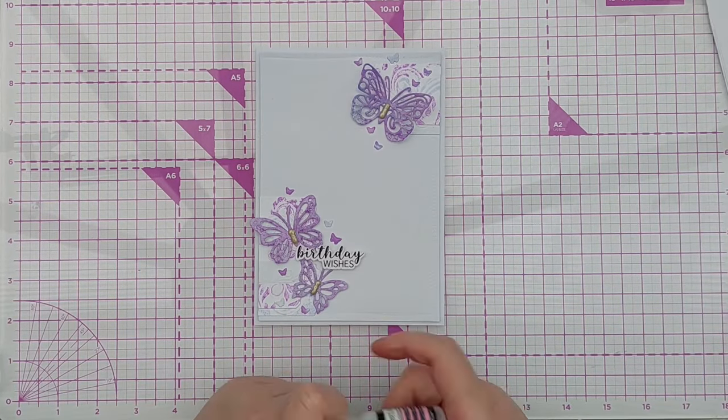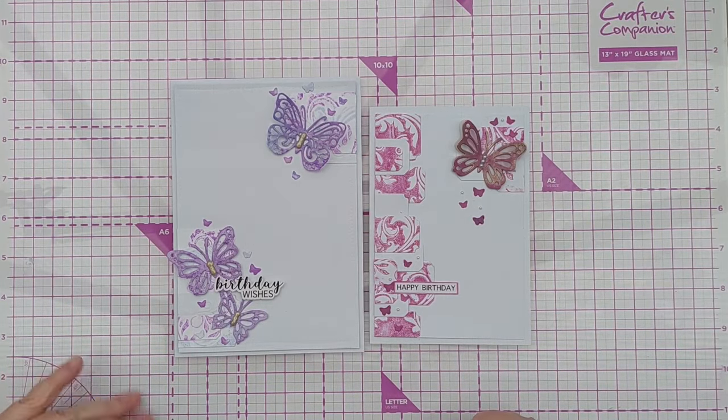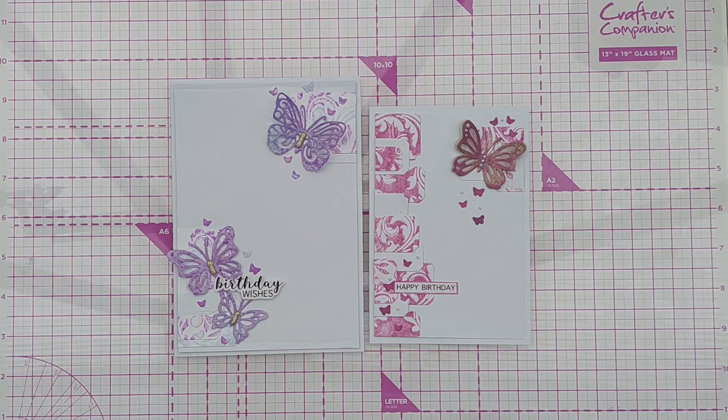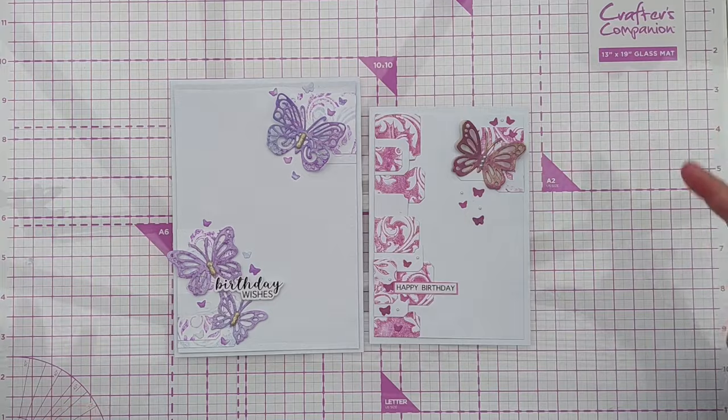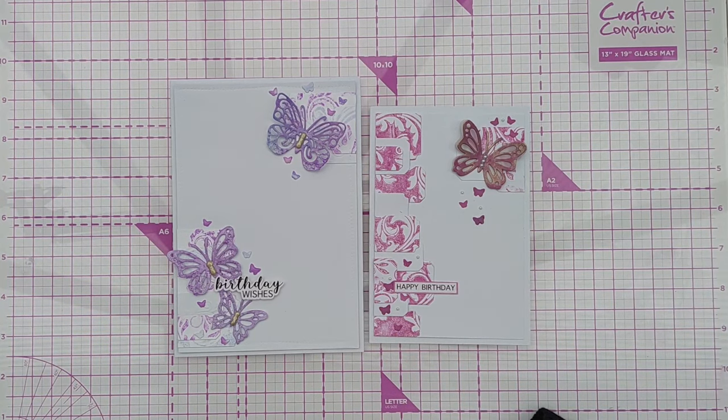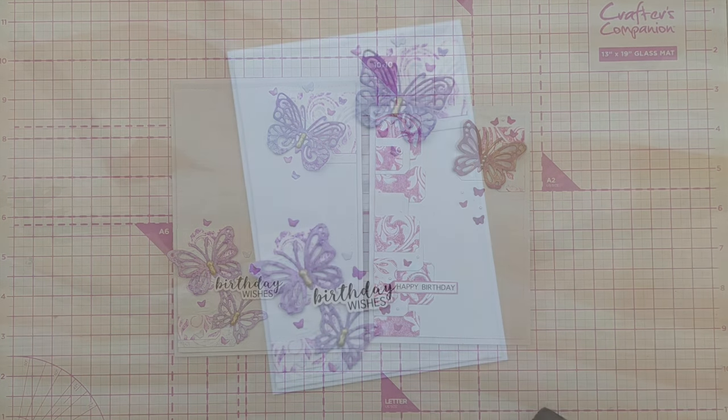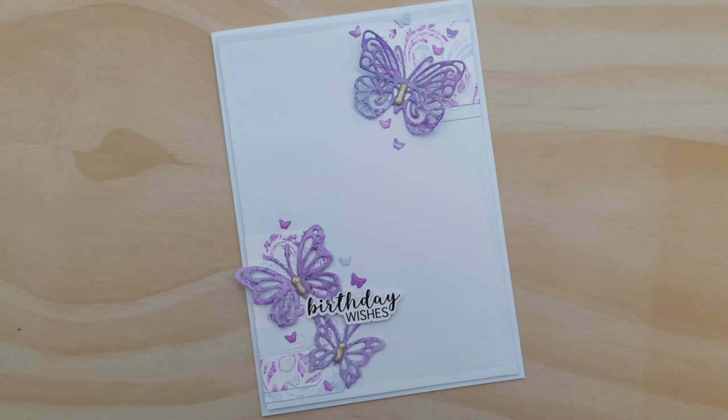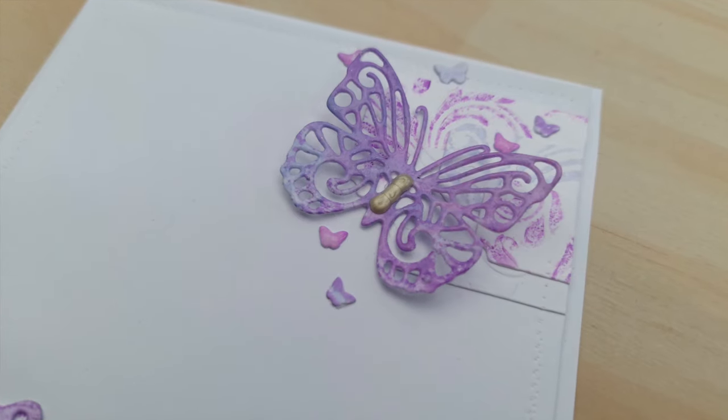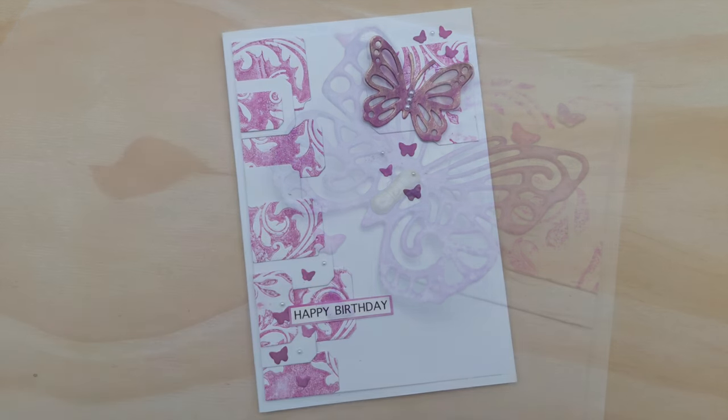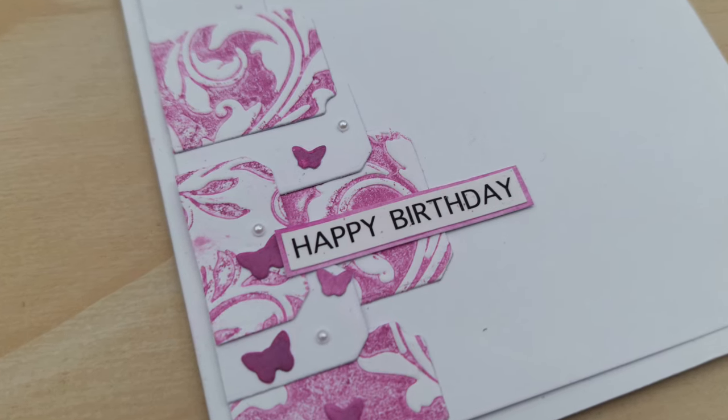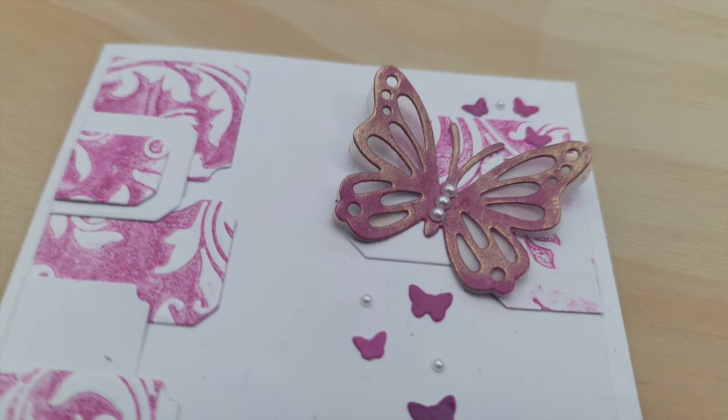So some of them are shiny and some of them aren't, just for a bit of variation. So there we go, two cards made using the same embossing folder technique, adding ink using a brayer. You'll have to let me know which one you prefer in the comments. I think I prefer this one. I think it's just got a bit more space, a bit more breath, a bit more life. But I do like this darker inking, more of this darker inking. So I think if I was to do this one again I might, I don't know, because it would maybe hide the butterflies a bit, but I might try and incorporate a bit more darkness into the embossed panel. But as I say, let me know which one you prefer. I hope you've enjoyed the video and it's given you some ideas of things you could do with some of the embossing folders in your stash. If it has, please do leave a thumbs up, let me know in the comments, come over to the Facebook group and share a photo, and subscribe if you'd like to see more from me. Right, thanks for watching, bye for now.